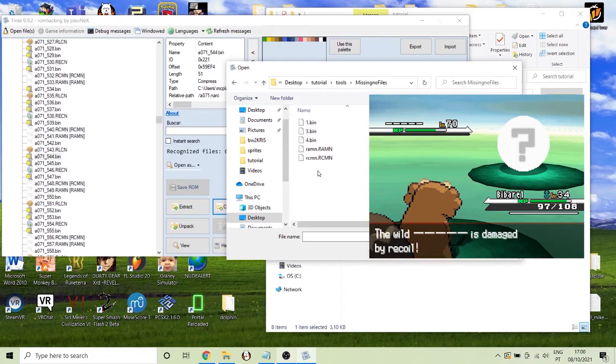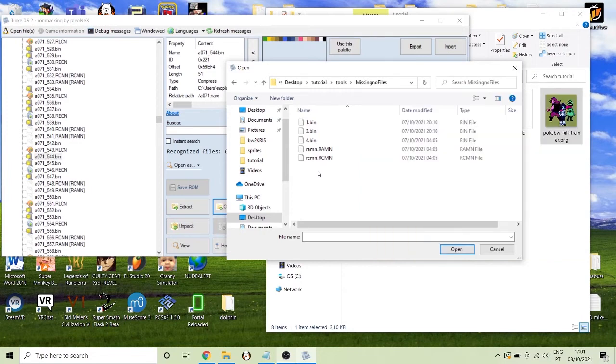And we're going to want to use missing no's files because missing no here has no animation in this game. He's basically the only sprite of this sort of sprites we're editing that has 0 animation. So we're going to use that to our advantage. We're going to get missing no's animation sprite files, and we're going to put them on the sprite that we want to edit.